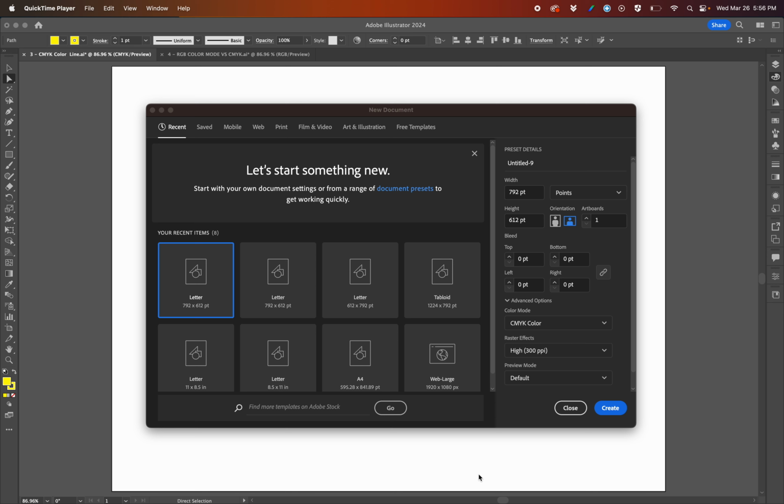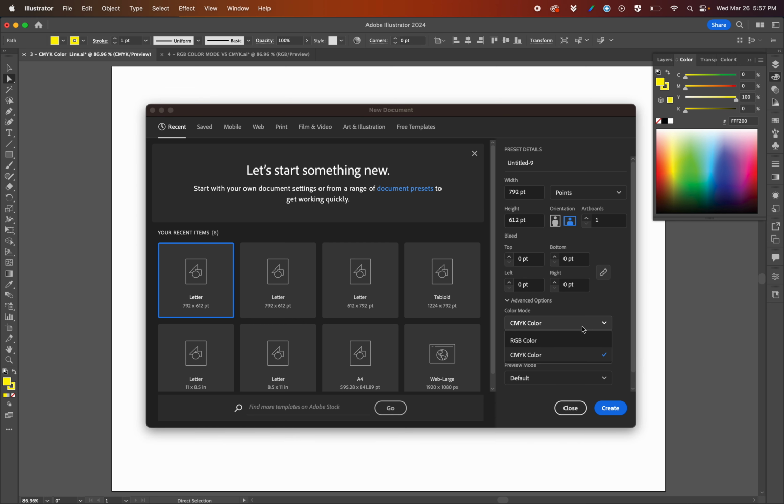So now that we've discussed CMYK and RGB color, their different uses, the different applications they're used for, CMYK being for print, RGB being for digital, I wanted to step back and let's talk about how we set up our documents. So when we're working on our documents, we know that our colors are correct, because even in software, colors matter. So if I go and set up my new file, so file and set up here, you'll see RGB or CMYK. This is where you pick your color space. So then you'll hit create.